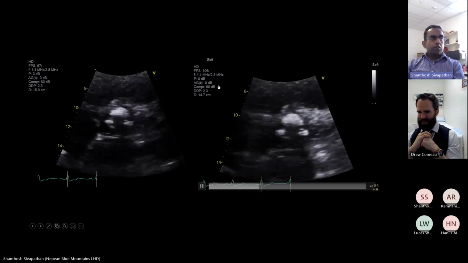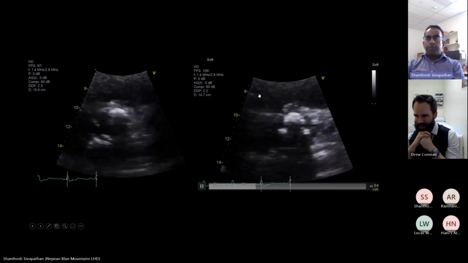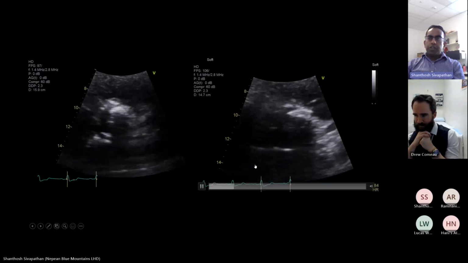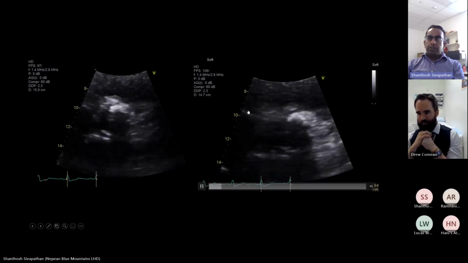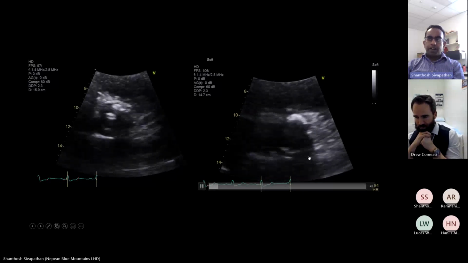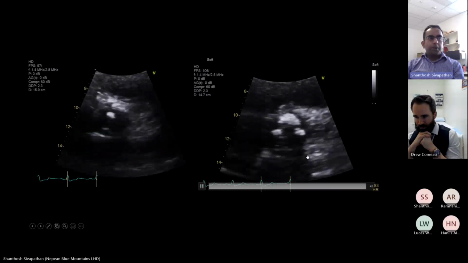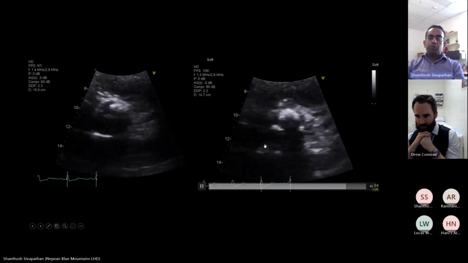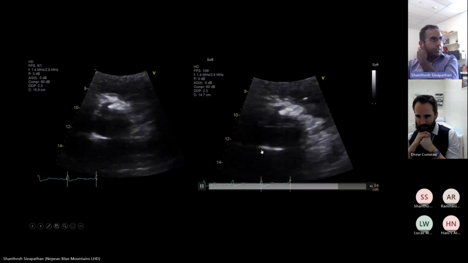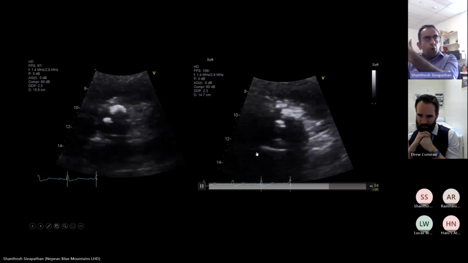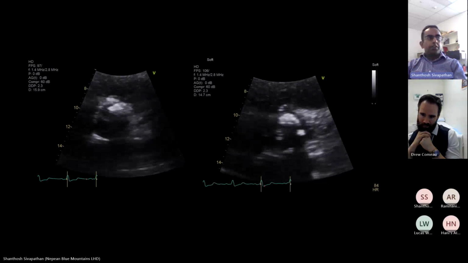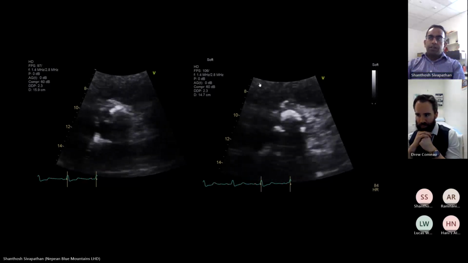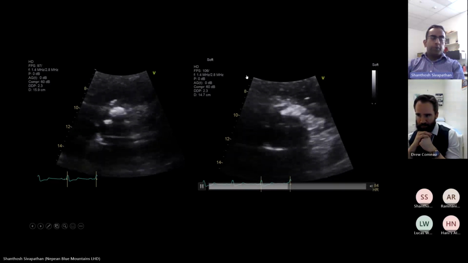Does everyone know how to tell which one's the non and the right? If you anchor with the interatrial septum, it's usually the N, so you're going clockwise: N, R, L. That's one of the mnemonics that I use to help myself. It's important to anchor yourself to the septum, because in the TOE images it's upside down, it's opposite, so they can trick you with that. So that's just one of the ways to help you out.